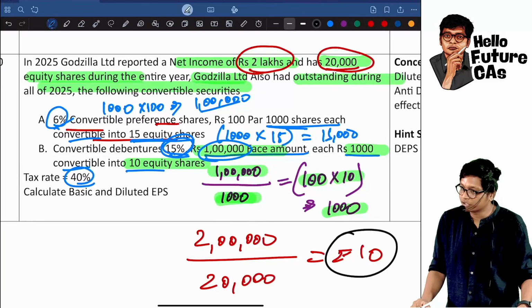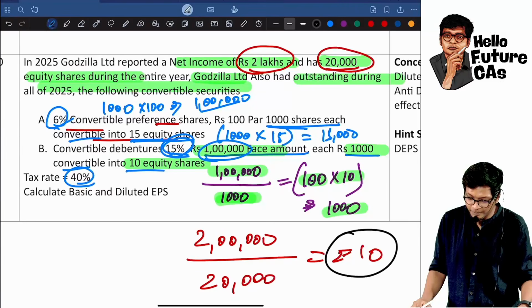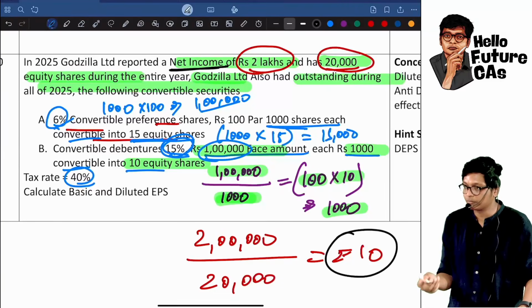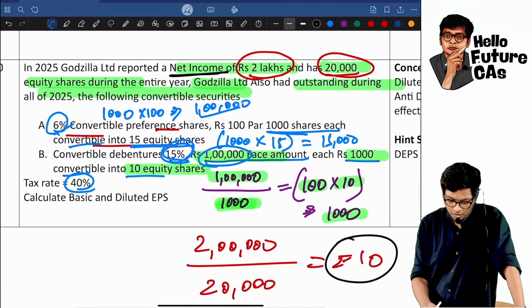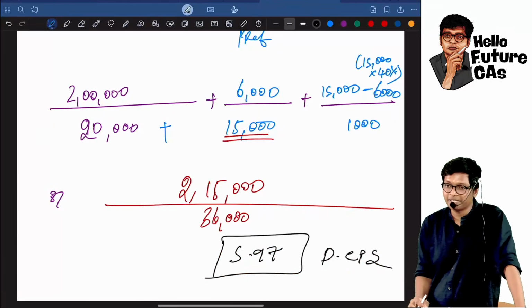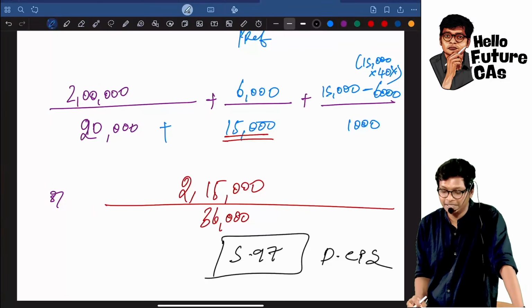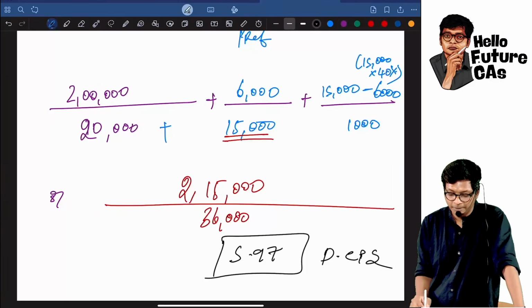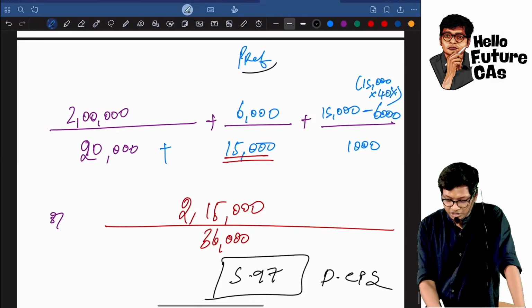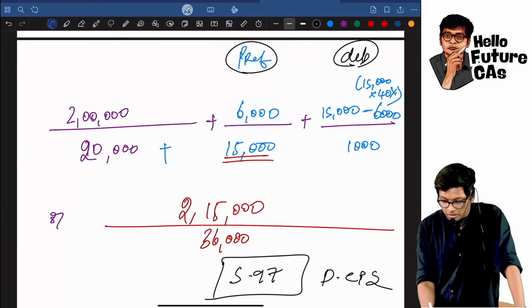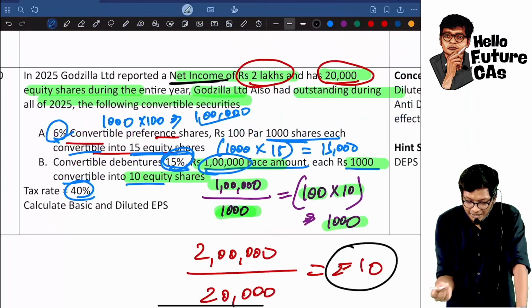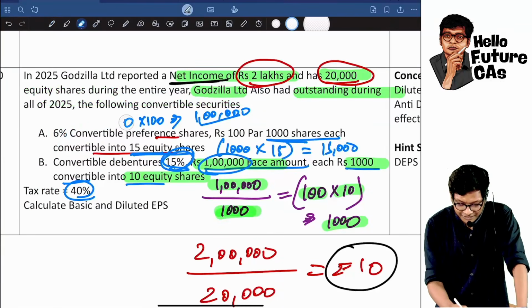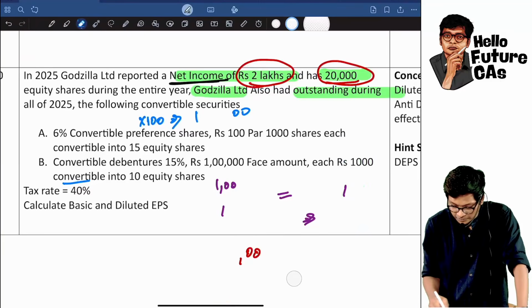It again depends on assumption. Okay, should I reduce for basic EPS? I'm taking as net income, so assume that preference dividend is reduced. Okay, now are you clear with this sum, guys? But this is not the answer and this is not how you have to do it, meaning you added preference shares and you added debentures and we did this sum. Are you all following, guys? I will come back to this sum, but I will change a small adjustment over here.